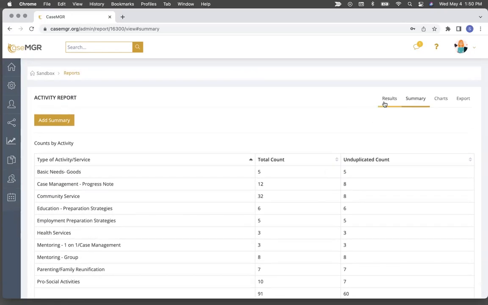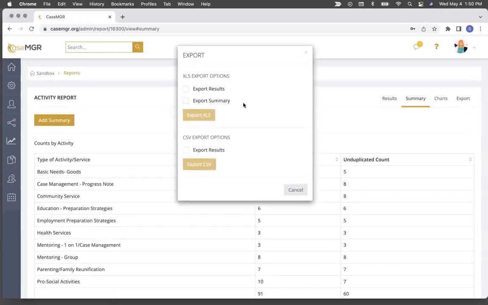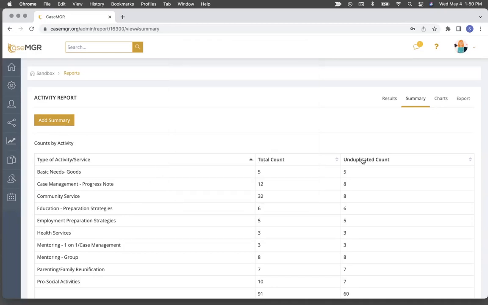Cool. So again, if I want to export these summaries, I can do that. I can export my results and the summaries. What's really nice about this export function, guys, is if you do the results and the summaries, it's going to put the results, which is your whole big table, on your first tab, and then it's going to create a tab for each one of these different activities after that for you to be able to review as well. So it exports everything on a separate tab, really easy to report that data back out.